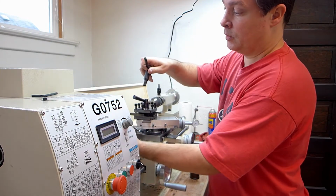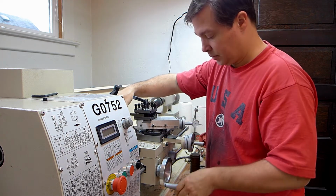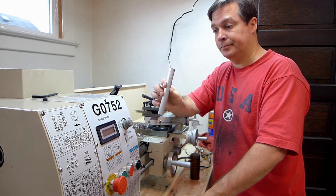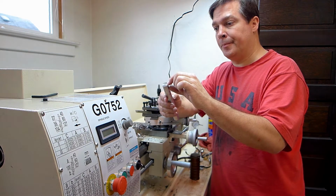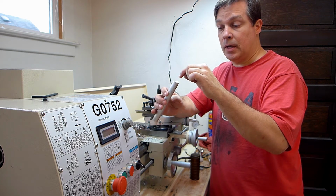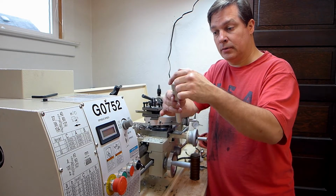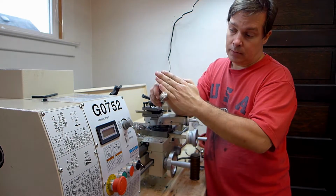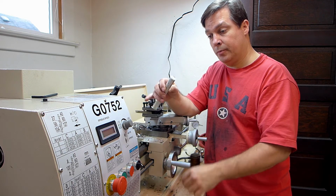Alright, so I'm going to make the buttons or alignment pins or whatever you want to call them for the compression tubes on the wings. They're made out of 3/4 inch 6061 bar stock. Each one is, I need to check the plans again, about 3/8 of an inch thick. It's got a hole drilled through it and it's threaded 1/4 28. And there's a little chamfer around the edge and the compression tube will fit over that. So this button gets screwed onto a spar and it's just an alignment pin for the compression tube.